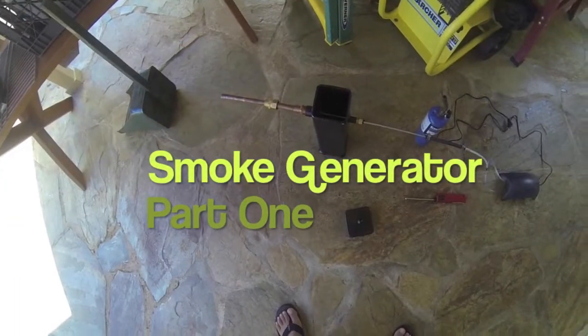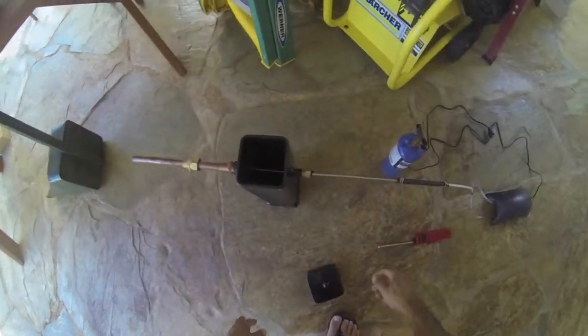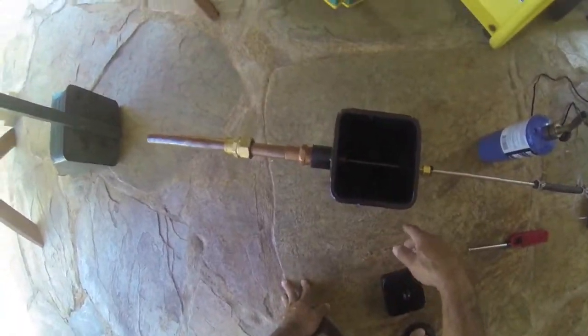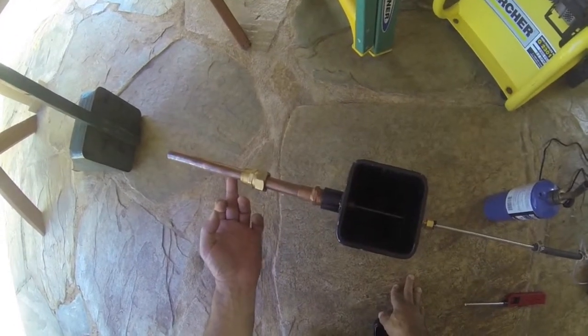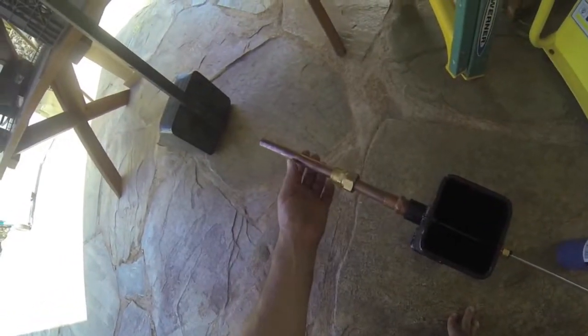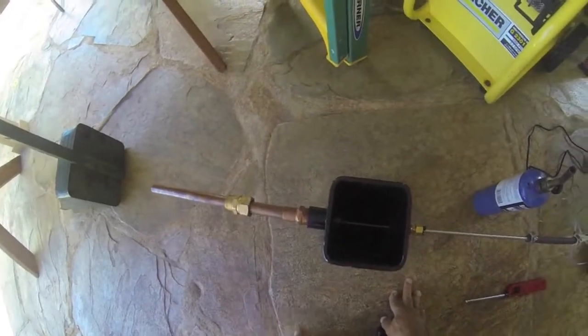Alright, this is the smoke generator. What I did was I built this tube. I don't know if you can see in there, but I put the wood chips in there. And this piece here actually inserts into my refrigerator. The refrigerator will be used for cold smoking.